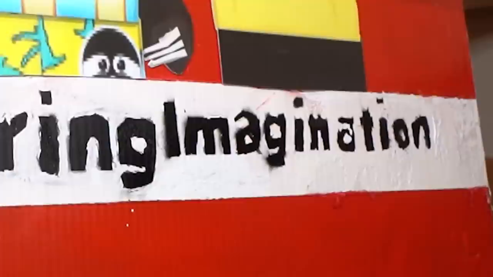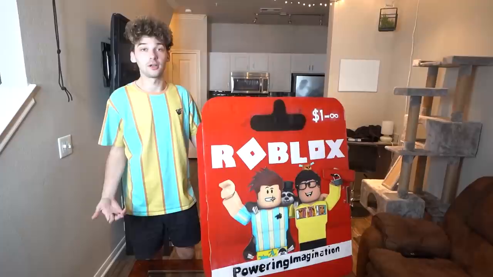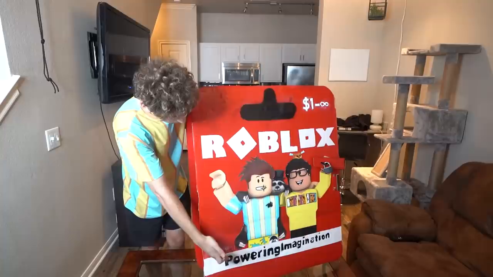So there it is, you guys can take a look right here in all of its beauty. You can see the Roblox logo. We have the stamp out here where you put it on the card holder thing. Right here you have me and my amazing merch, Sloth.store, and then we have Dylan, his amazing merch as well. And also we have Powering Imagination.